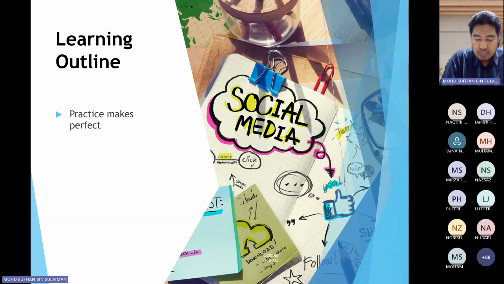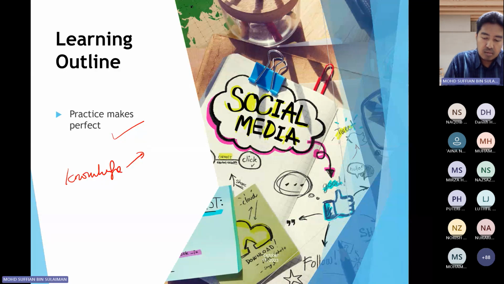The learning outcome: practice makes perfect. There is no shortcut in order to master the programming skill. Usually the knowledge can be divided into two: the theory part and the practical part.